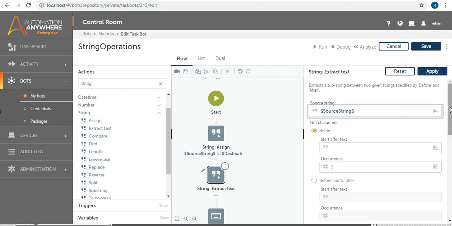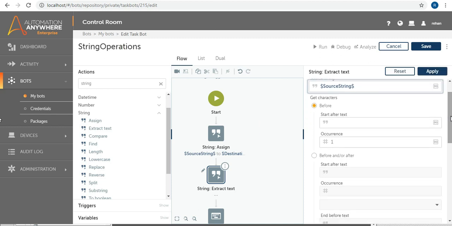Good. Now in this extract, you can choose to get characters before, meaning start, or after text. It says get me the text that comes before whatever I'm assigning here, like I am assigning name.